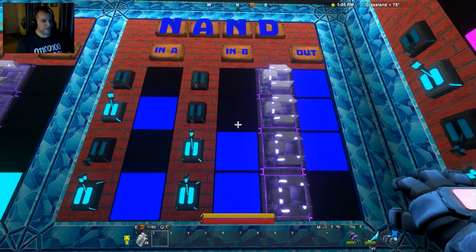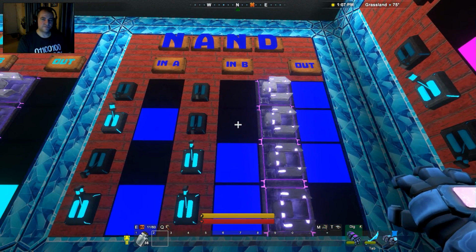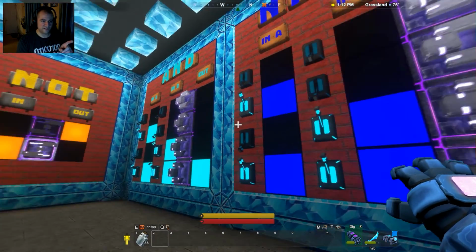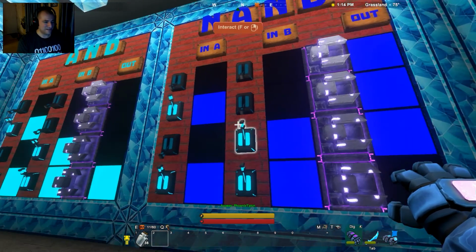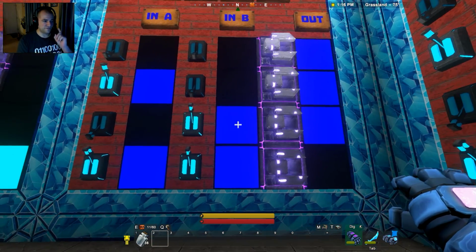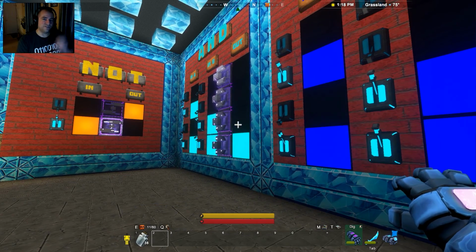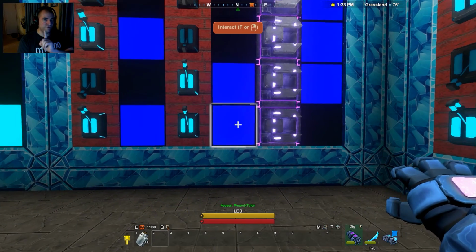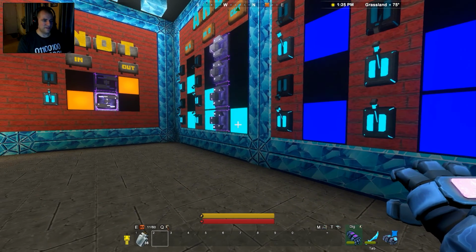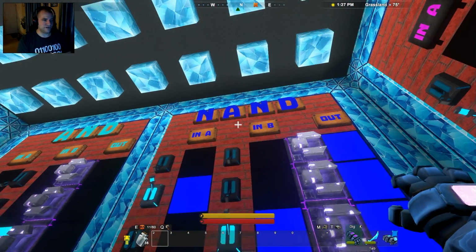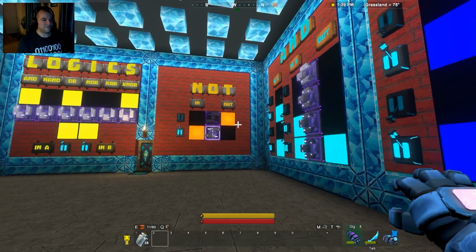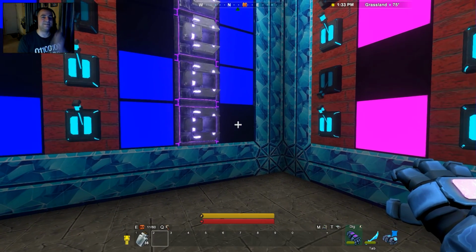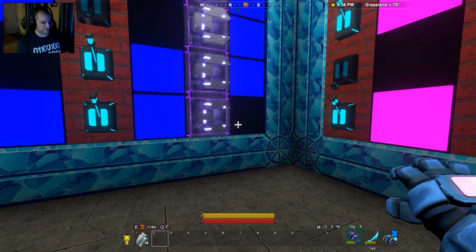In any case, we have true, false. In an AND situation, that would be an output of false. Put it through a NOT, it becomes a true. Same thing here. We start with false, go to true. In an AND situation, it would be false, go through NOT, ends up being true. True, and then true. It would equal true if it were AND, but it's not AND, is it? Goes through NOT as true, comes out false. So you would expect that to be false, and it is. You were right. You should trust your instincts.